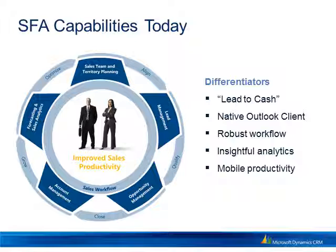So as we talk about some of the details of these new capabilities in CRM 2011, we're going to look at what's available today. And really, when you talk about CRM, it's providing some robust capabilities, and you're seeing these listed on the diagram on the screen, but it's going to include sales team and territory planning. It includes lead management, opportunity management, account management, and you have to have forecasting and sales analytics. And CRM Dynamics 2011 gives us that true lead to cash visibility. That's enabling organizations to keep track of all of these interactions and sales efforts right from the first moment of contact point to the actual close deal itself.